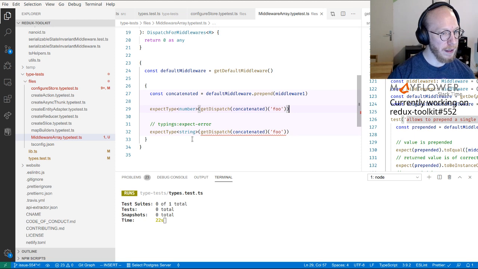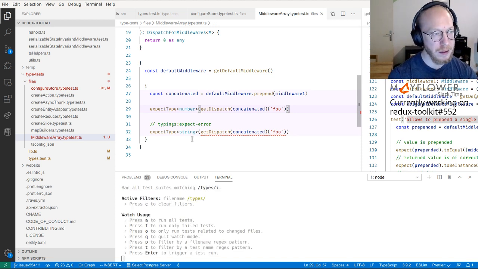In addition to that, we have to test that the original middleware type is still preserved.